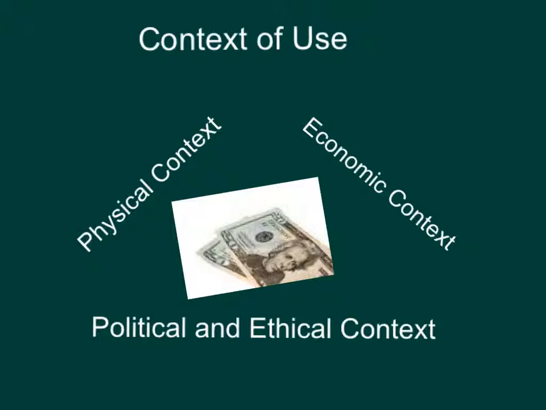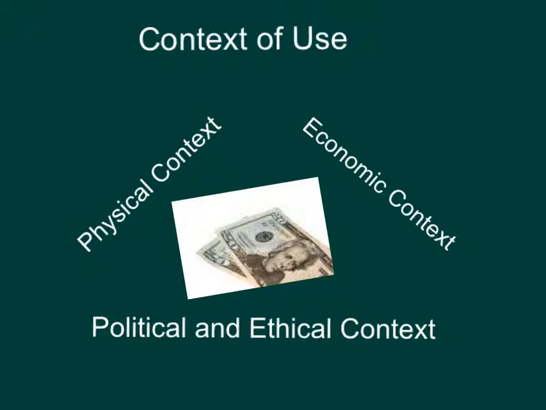That's the physical context. The economic context is, what is it going to cost? What are the profits? What is the money that I'm going to have to put out? And what is the economic climate in the country? What is the economic climate in the company? Is the company doing well, or are they struggling? Those are the kinds of economic context or constraints that the document is going to have to deal with.